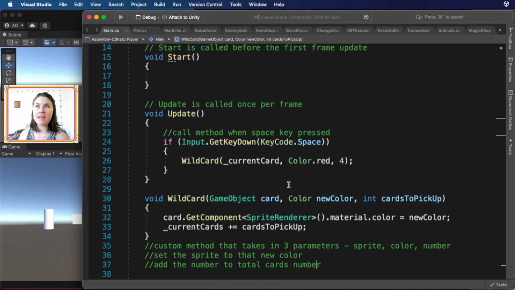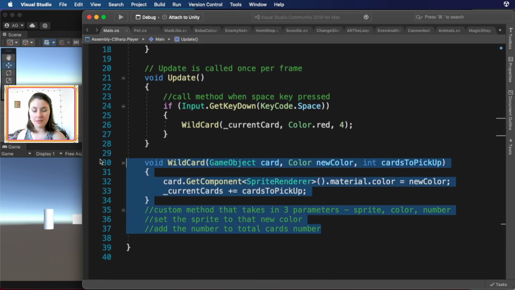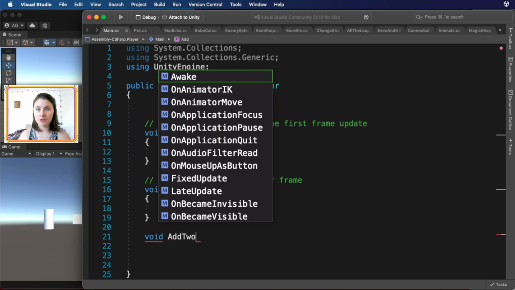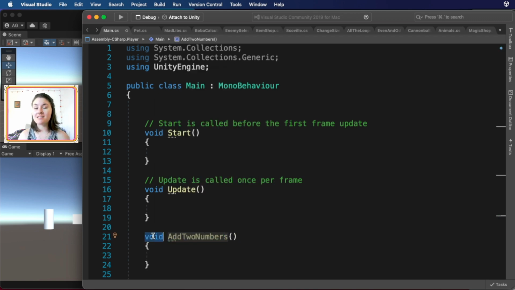So let's hop into Unity real quick, and let me empty out our previous script. The simplest kind of return type method is, let's say, where we want to add two numbers together, and let's say those numbers are integers. So instead of saying void add two numbers, we would assign it to the variable type that we want to return. In this case, we're adding two integers together, so we want to return an integer. So this becomes int AddTwoNumbers.